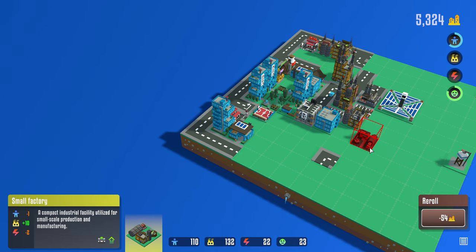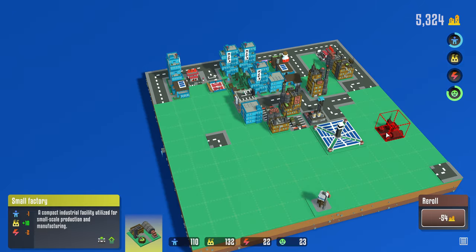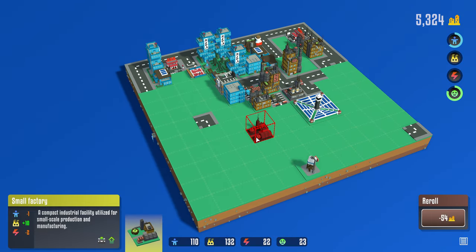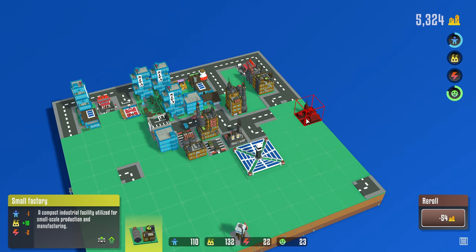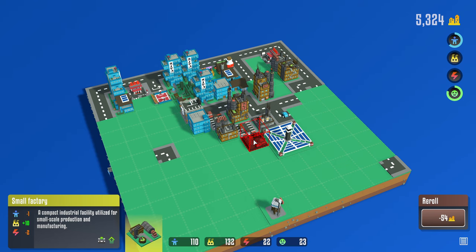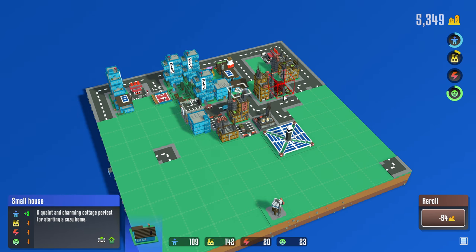Whoops. Oh, I didn't want to do that. That was a misclick. Ooh. And like I said, there's no undo, so I'm stuck with it. Small factory. You need to be on a road. Yeah, there's no road here. I guess you'll go with all the other factories over there.